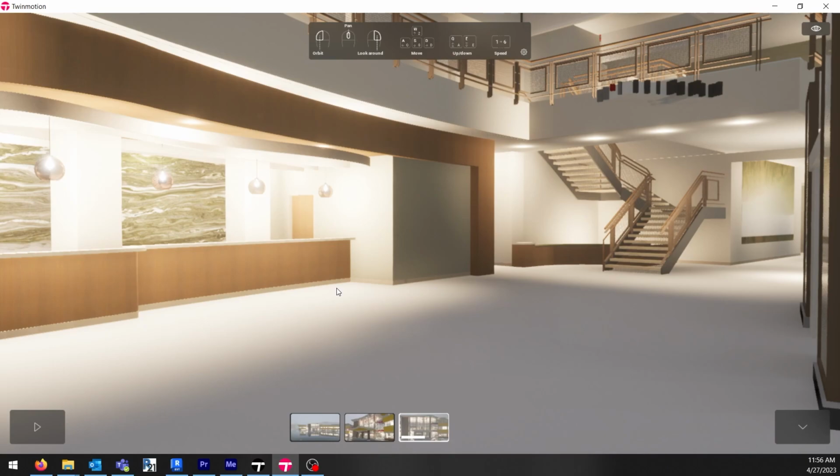You can also use a game console controller, like an Xbox or a PlayStation controller, hooked up to this thing to walk around and stuff like that. But that's just pretty cool. It's a nice feature to have. Alright, well that's it for the rendering section of this tutorial, and that's it for the Twinmotion Part 6 series.